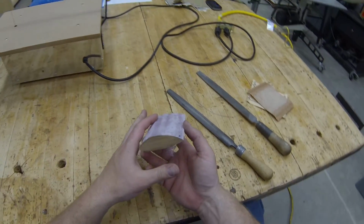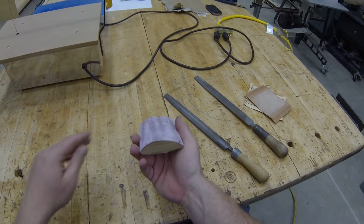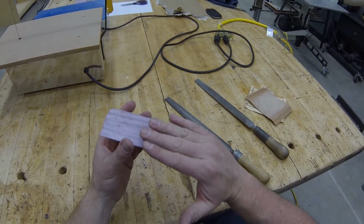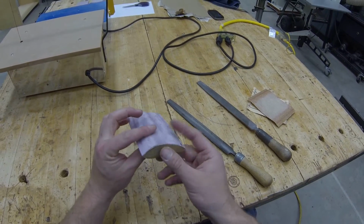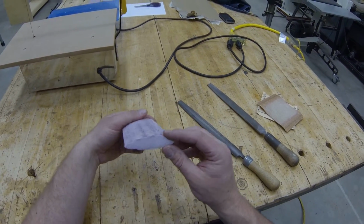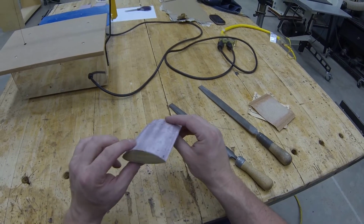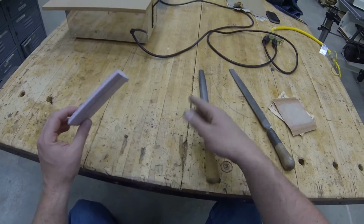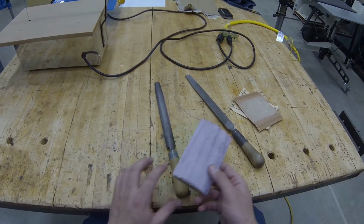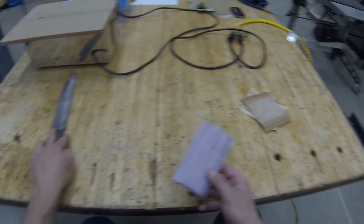And once I file it to the shape that I desire, and again, this one here will probably need some more work to get to the airfoil shape I would like to match my plan, but for the sake of this video, I'm just going to show you what's next. So once I get it filed down to shape, I would clean this up with a broom, dispose of that into the garbage can. I'm going to set my files off to the side.